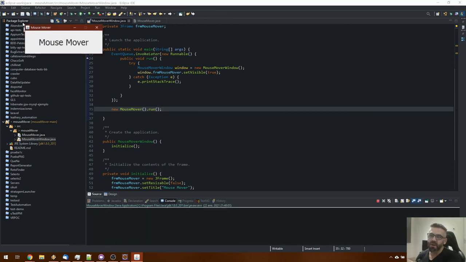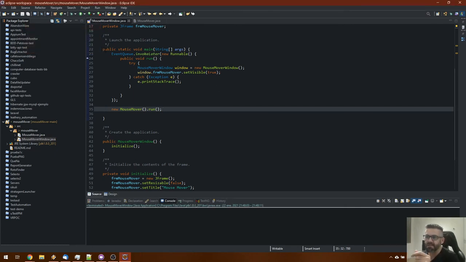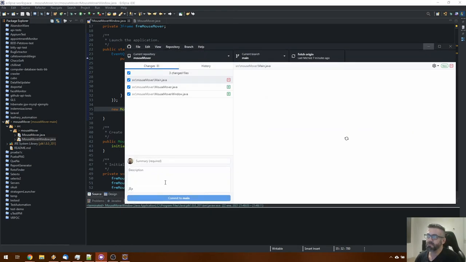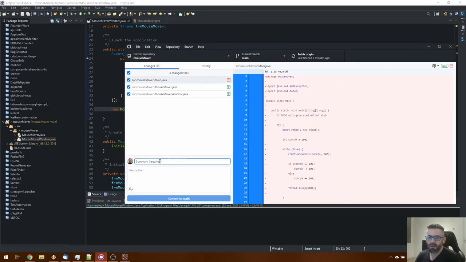So now, it is running. We see the pointer moving, yes. And if I want to close now, yes. Now it closes from the little X because now these are two separate threads. They're not interfering with each other. Cool. My application so far fits all the criteria that I wanted it to fit.